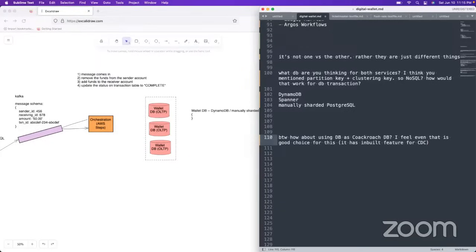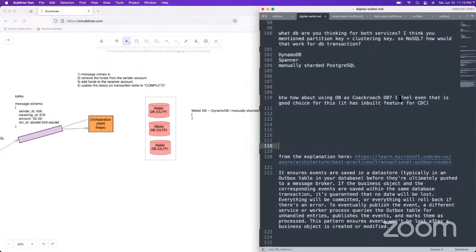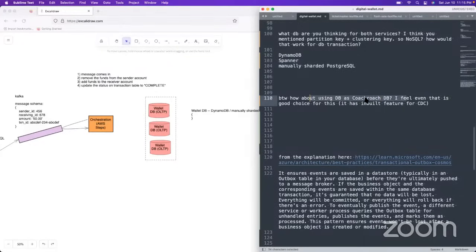And oh yeah, thank you for bringing up CockroachDB too. Yeah, that is an option, and it doesn't require the custom hardware. You don't have to do their custom hardware when you're doing CockroachDB, and you can literally run it anywhere. It's not restricted to Google Cloud. So CockroachDB has an inbuilt feature for CDC. That's sweet. I didn't know about that.